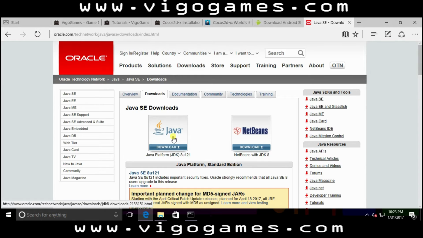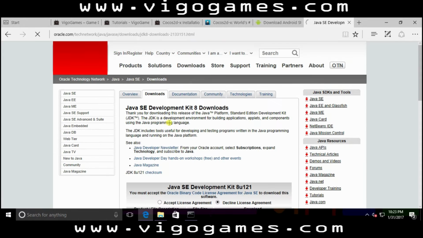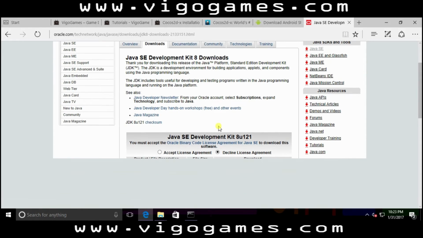So we need the JDK. So we have two options, the 8u121 and the JDK 8. So this one contains NetBeans, which is an IDE for programming Java, but we don't need that, so we're just going to go ahead and download this one instead. It's just a development kit.